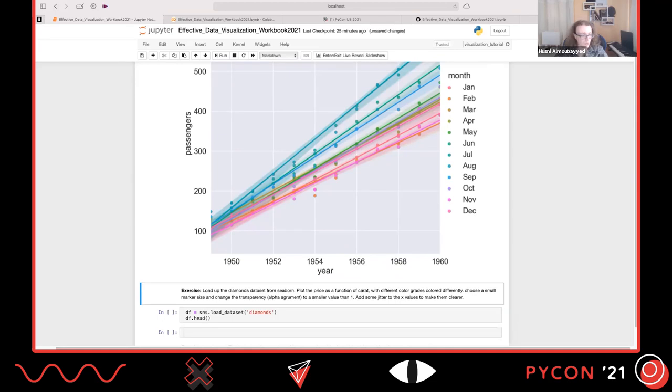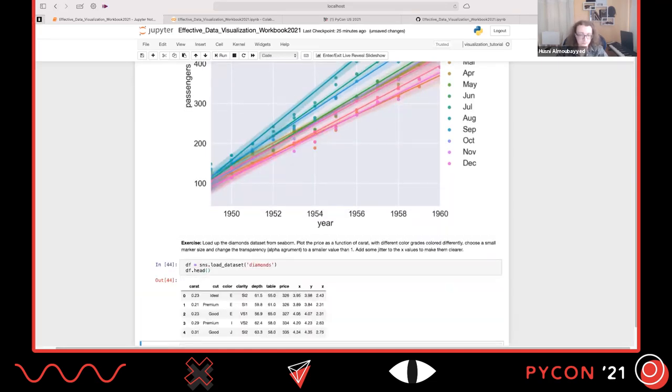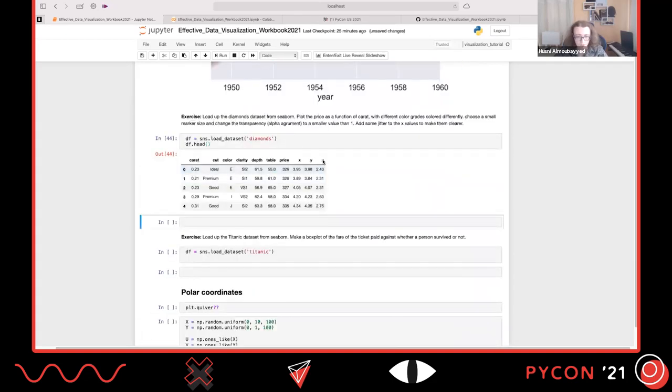All right, so now to look at this diamonds data set. We have a lot of features about different diamonds: their carat sizes, the cuts, the colors, clarity, and so on and so forth. Now we're also going to try to do a linear model plot. On the X, we want the carat size. On the Y, we're looking at the price. And we're going to color them by the color.